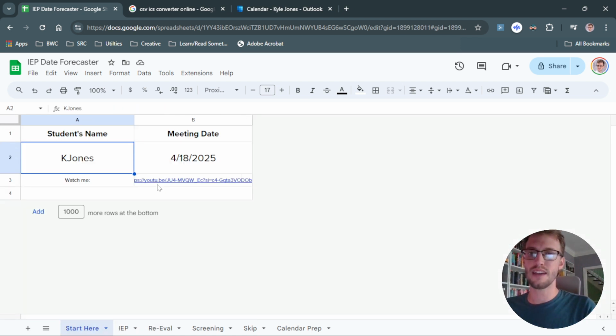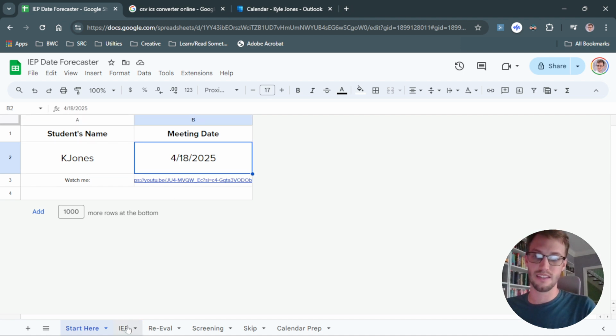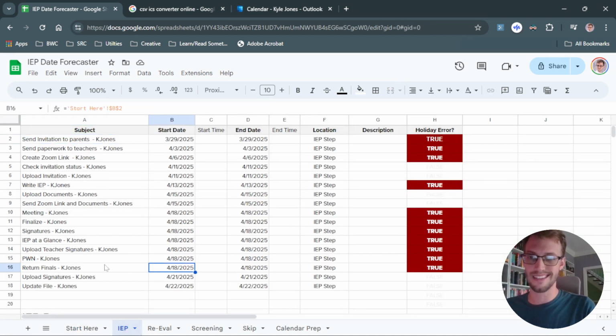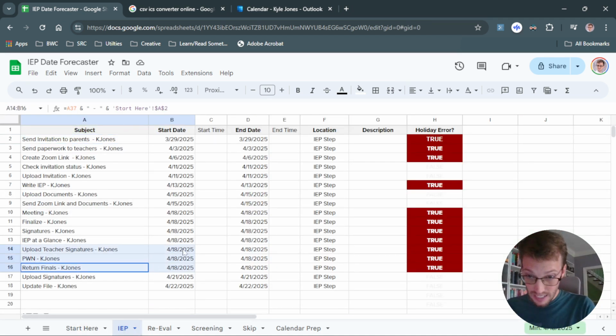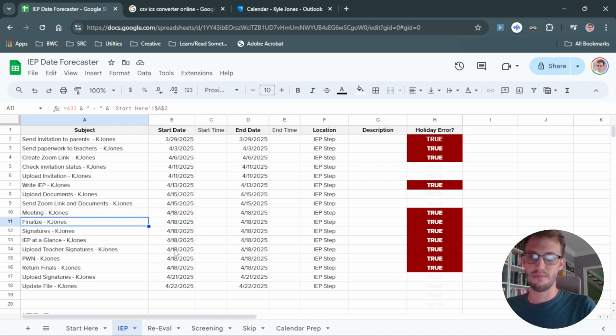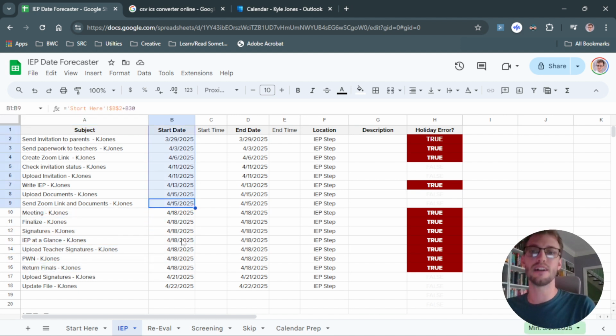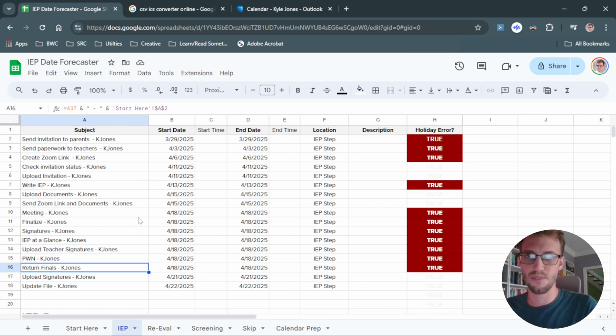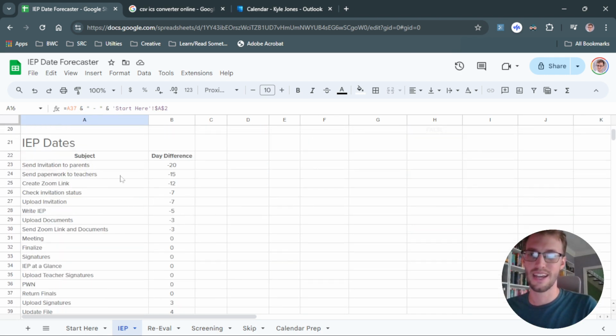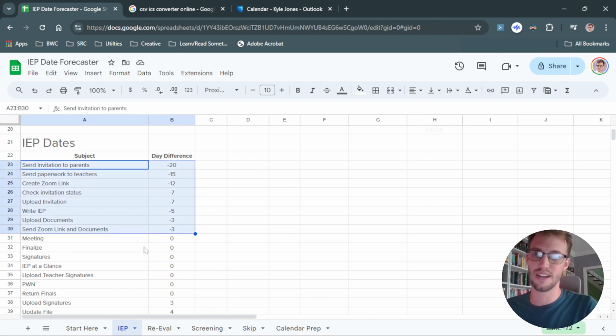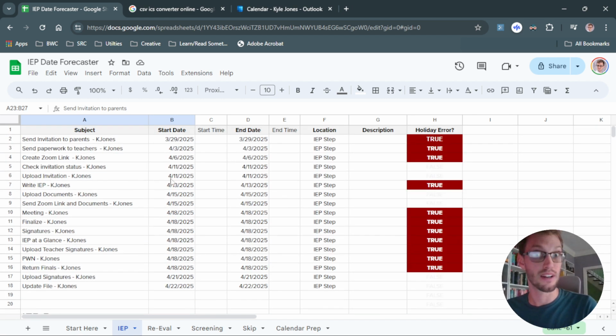I've got the date set on this tab for the 18th, and from this, the 18th, when the actual IEP is held, I've got multiple things that backdate up and a few things afterwards that have to happen. And of course, my process will look different from yours, so you can customize what these say by scrolling down, and I've listed out each of the items that control what you see up here. So by changing all of this down here, it will change what you see up here.